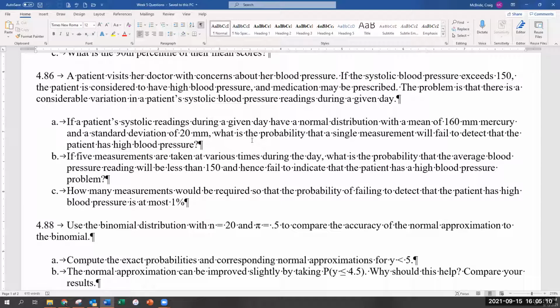standard deviation of 20. So that means if you were to check your blood pressure over and over and over again, like every minute during the day, and had hundreds of readings, you would see that those readings, if you plotted them all out on a graph, they would create a normal curve, meaning you created little bars or little lines to represent how many readings you had, how many times you got a reading of 150, and how many times you got a reading of 151, and how many times you got a reading of 170 and 160, and so on and so forth.